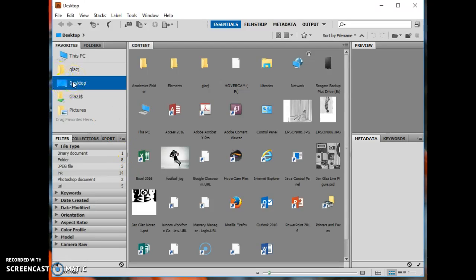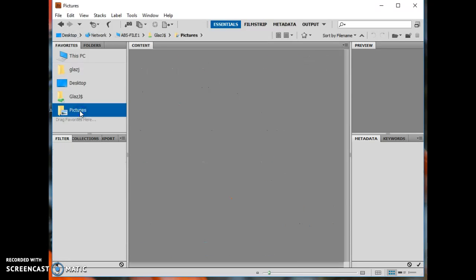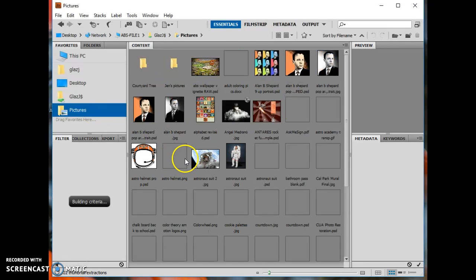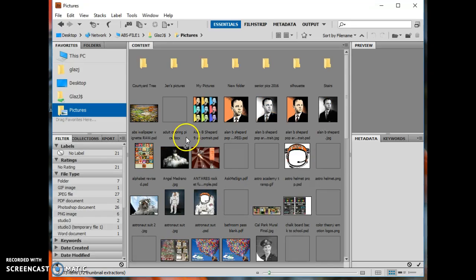Know where all of your pictures are. In this case, perhaps all your pictures are on your desktop. For some of you, you may have added them to your pictures. So it is important that you locate where all of those pictures are. And I'm going to go to my pictures, and I'm going to make it easy on myself to be able to pick them out. Now, if you have not renamed your documents, now is the time to do so.